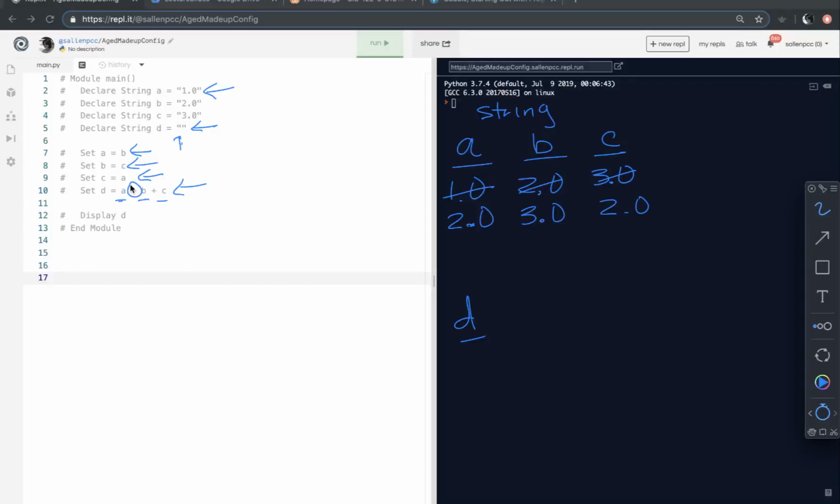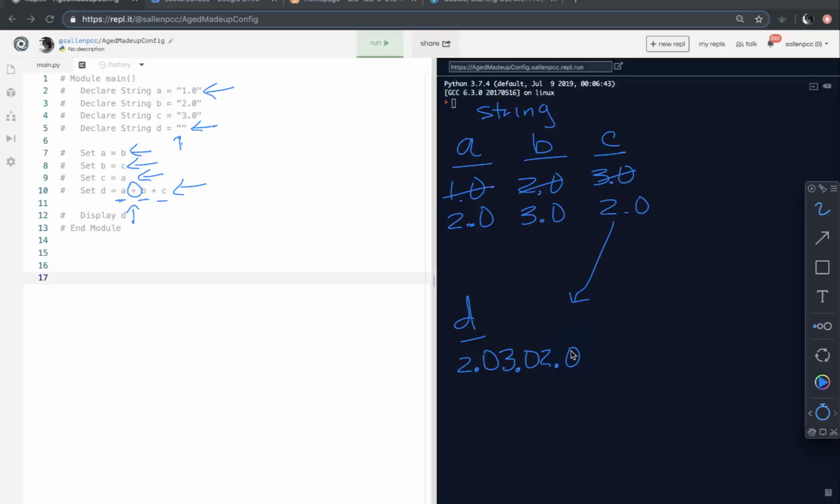So this will say take the string a, which is 2 and a dot and a 0, and then concatenate that with the string b. So b has a 3.0 in it, so the 3 will go right next to the 0, and then the point, and then the 0. And then concatenate that with the contents of c. And c has in it a 2.0, so it'll go 2.0. So no spaces, right?